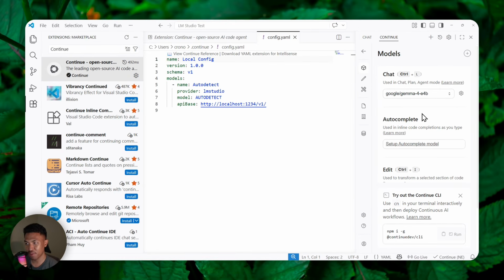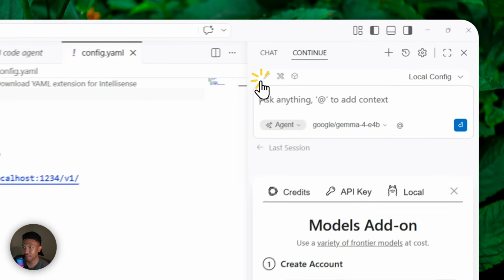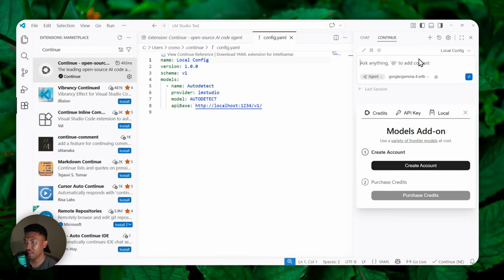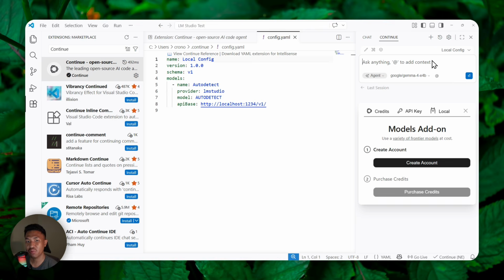So maybe you want to use a bigger model or a model with a dedicated functionality for coding. But anyway, I'm totally fine with this. So after that, let me just go back, and here we can start chatting with the local AI model.